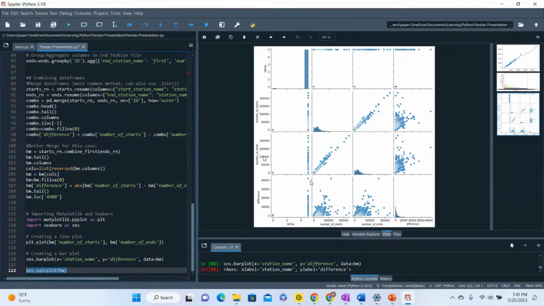So it looks like it takes each column that has numbers. So you can see there's, well, of course there's a correlation. Well, yeah, there's a correlation between number of starts and number of ends. Interesting.